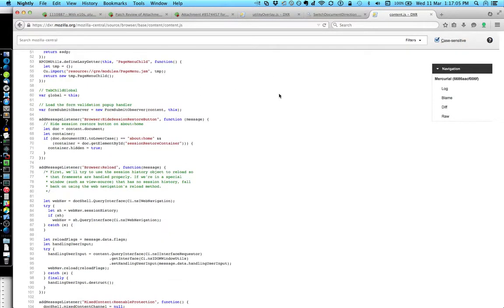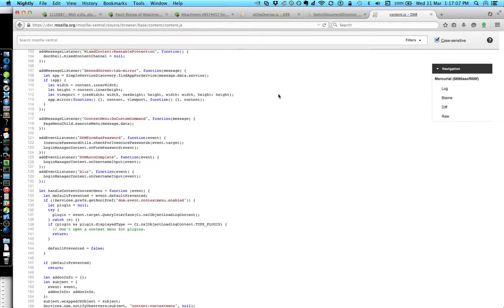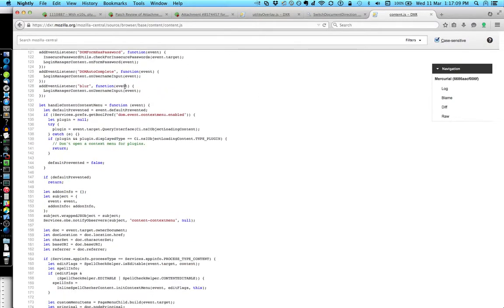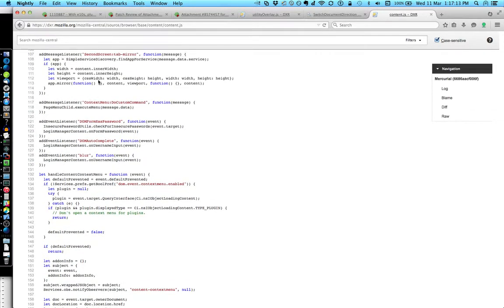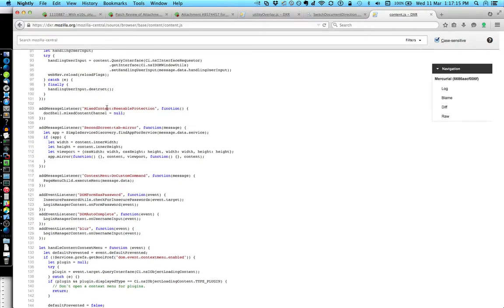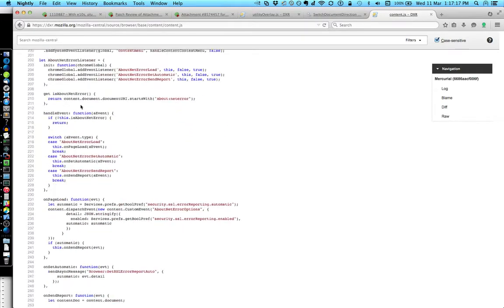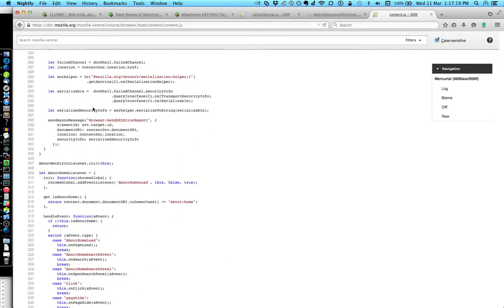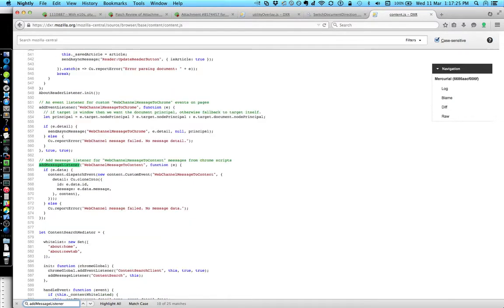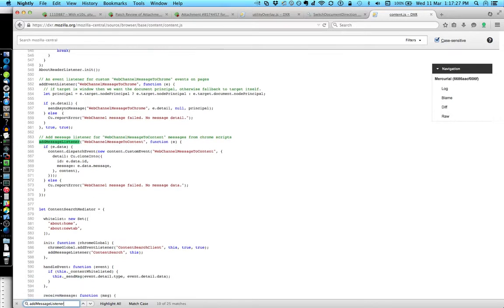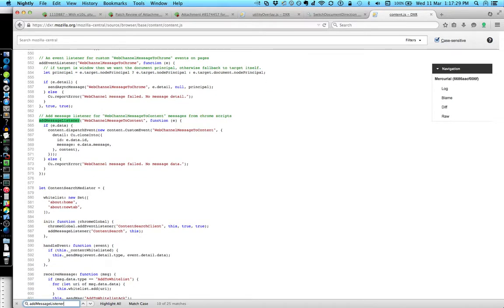And so is there an appropriate namespace? Some of these are event listeners, so there's not much we can do about that. These are namespaced: second screen, mixed content. So is there a better namespace? Let me add message listener. We'll search with that. Reader. So this one, that's at the top. Web channel message to content.